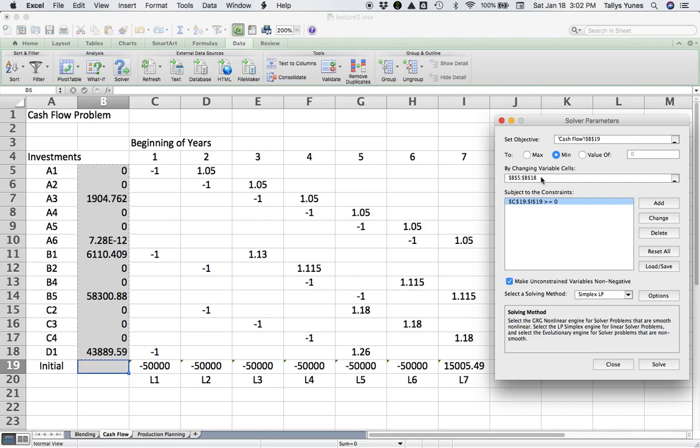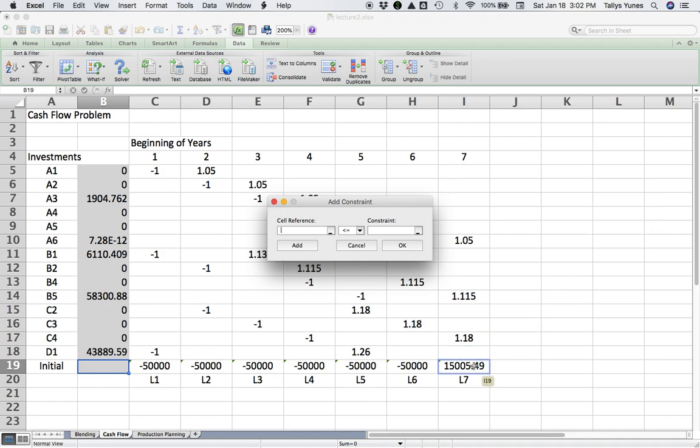Notice that in the variable range I have here from B5 to B18, but now I'm going to extend that to B19 as well, because again B19 has become an unknown number, a number that I want solver to find for me, a variable, right? So B19 is the objective and is also a variable in addition to the previous variables. And finally, I have to give it the target.